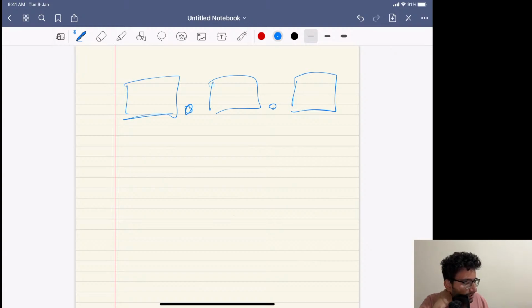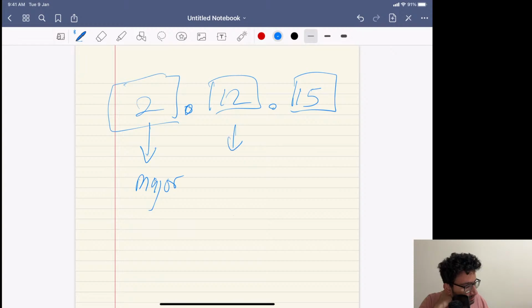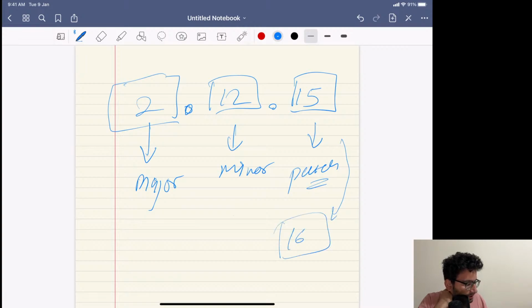These are generally numbers, let's say 2.12.15. This is called the major version, this is called the minor version, and this is called the patch. So normally if there is a bug or some really, super minor stuff, you end up increasing this to .16 and you release. If people do not go from 15 to 16, not a big deal.